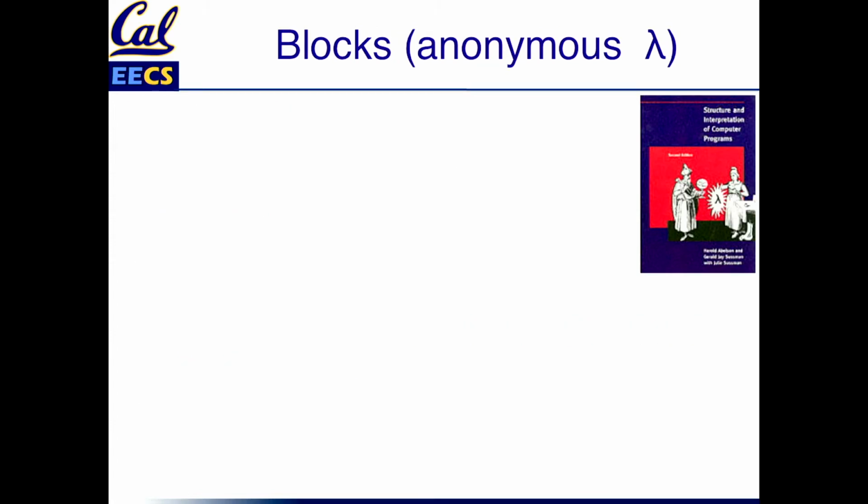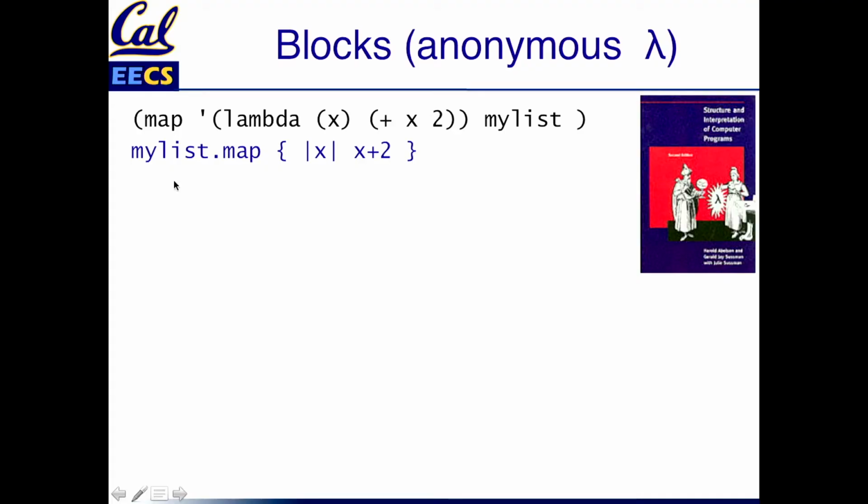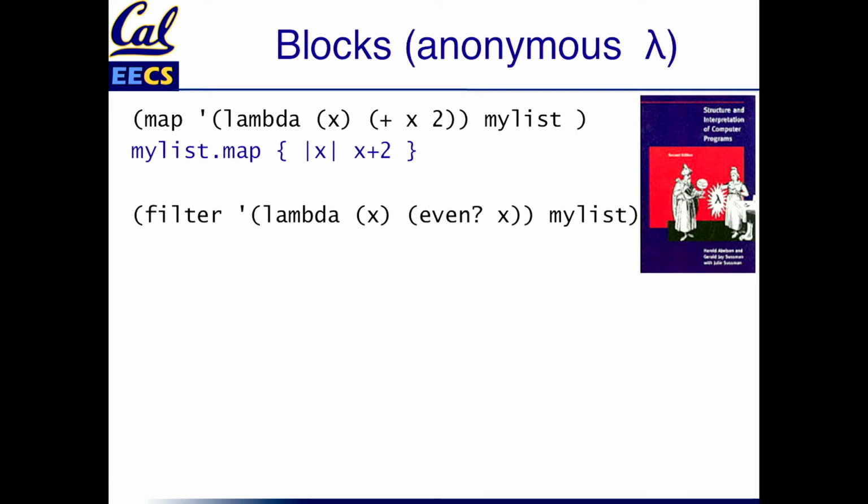Now, for those of you who are Berkeley students and took 61A when it was still taught in Scheme, one of my personal favorite languages, you actually have already seen this mechanism if you remember things like map and filter. The idea is that you would say map, you would give it a function, and you would give it a list. Now, in Scheme, a list is the only type, so you don't have to worry about what types of things are able to be mapped, because list was your only choice. Well, in Ruby, this more or less becomes the same thing. Remember that the braces can be used in some cases as a substitute for the do and end that would go around a block. So map takes a block of one argument, and it just applies the block to each element in the collection. If you remember filter from the days of Scheme, we have select, which does pretty much the same thing in Ruby.